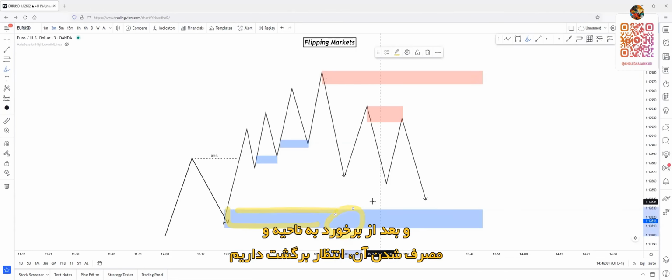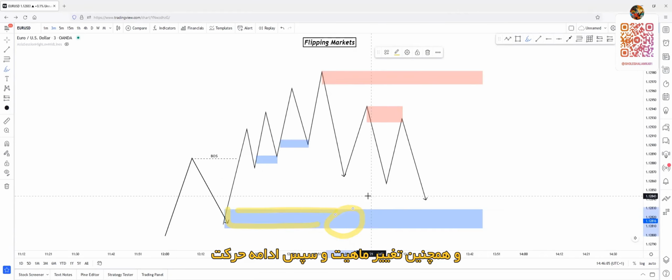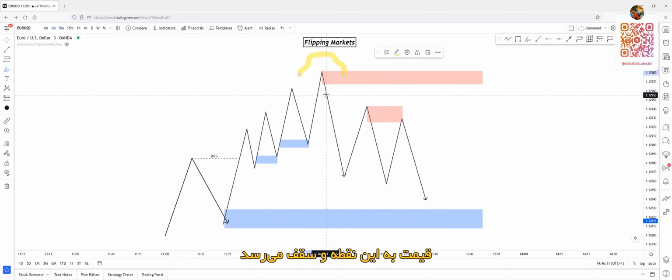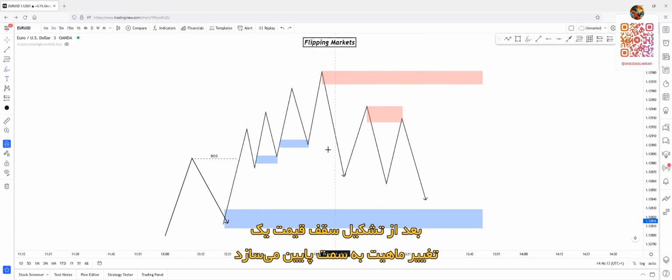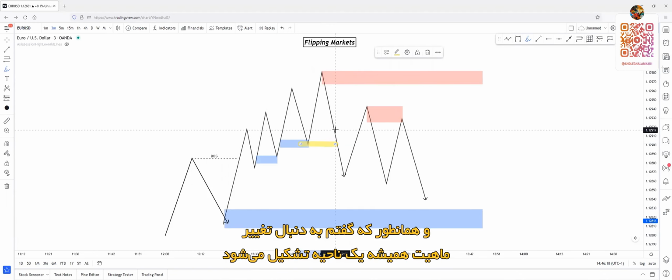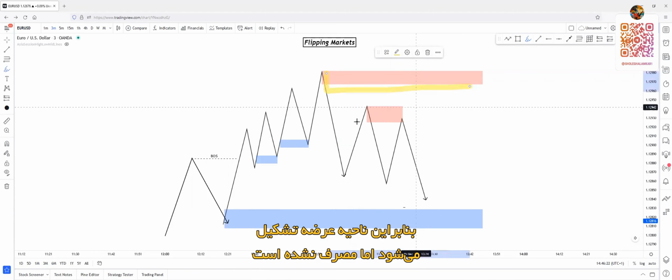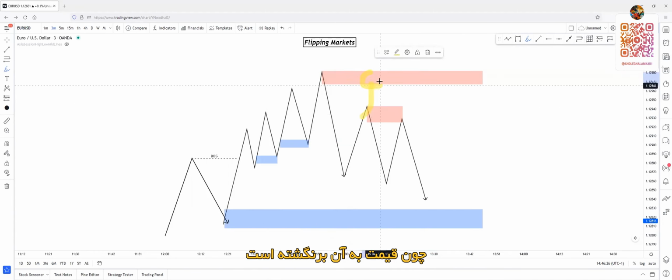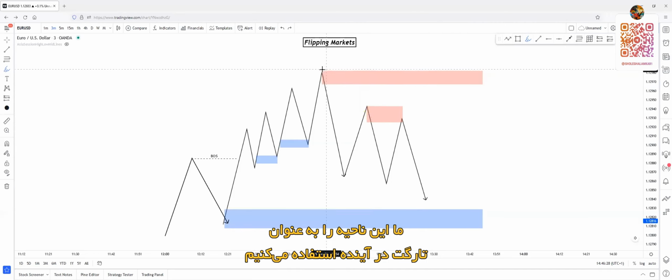After the tap of this zone and the mitigation, we will expect the reversal point, so a change of character to the upside, and the continuation of the longs. Okay, price reached its high point here, and after the high point was reached, price broke structure and changed character to the downside. As I said, change of character will always create a zone. So this supply zone has been created, but it was also left unmitigated, because price didn't come back up to mitigate this one. We will use this supply zone for our target point later.